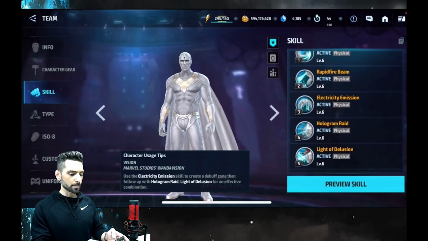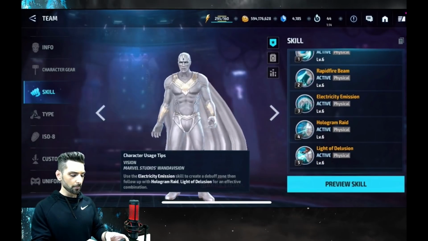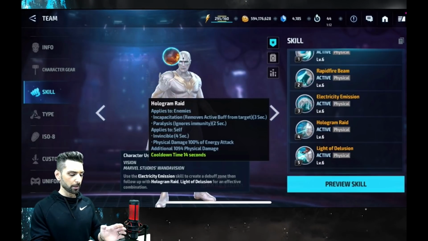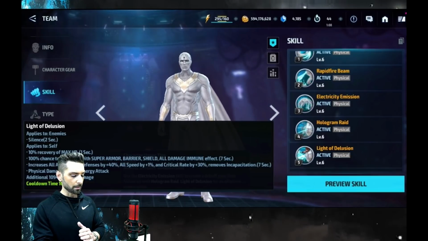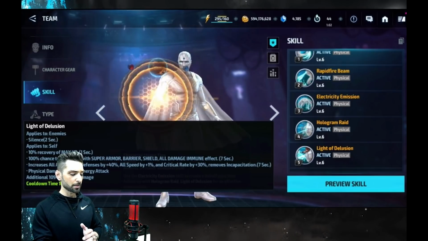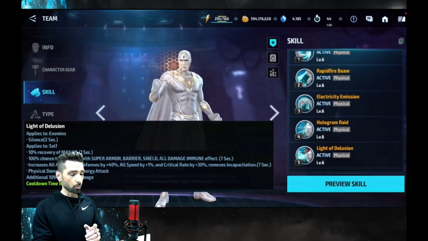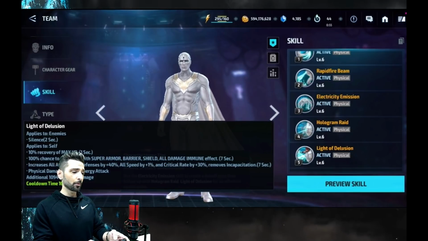Okay, so his skills, so it's 3. He has accumulation on his 3 as well. His 4, he has invincibility plus he breaks out those clones. And then on his 5th skill, he has buffs, right? He has the 40% all attack, all defense. He's got the crit rate buff, and then he has a 100% chance to penetrate, which is OP for PvP. So he may be able to work for PvP.